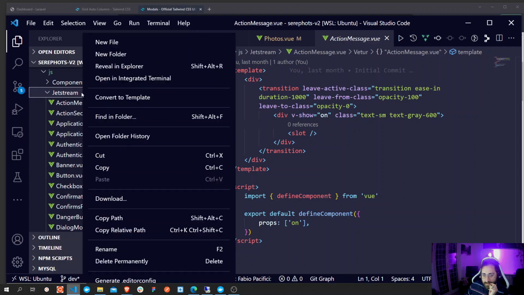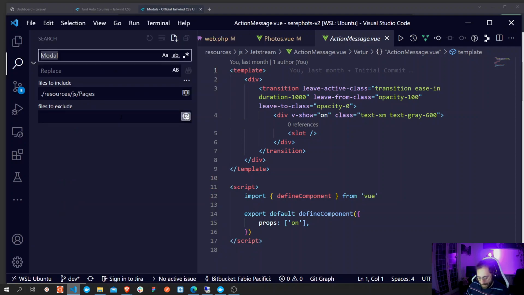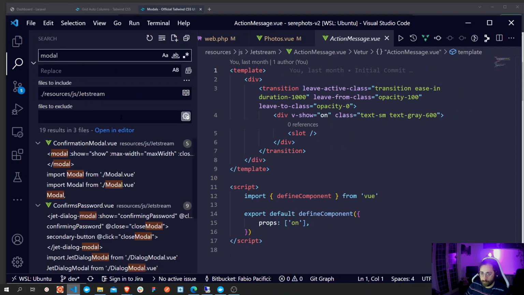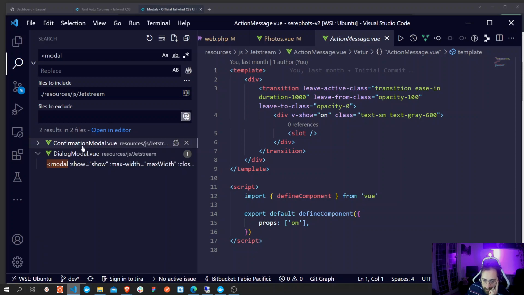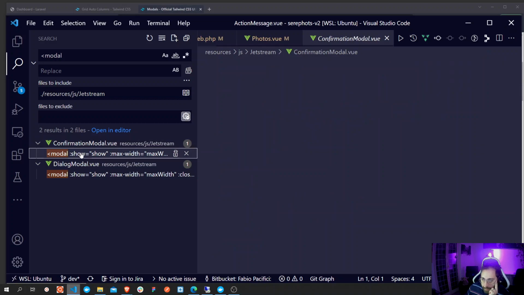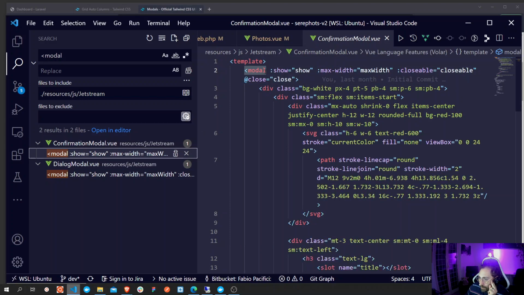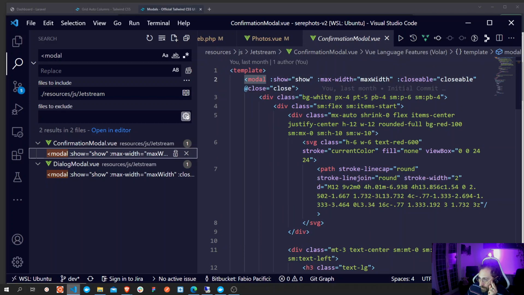Let's find it in the folder. Right, okay, confirmation modal. The confirmation modal and the dialog modal both of them use the modal component. And when they use it, they do a bunch of stuff here.